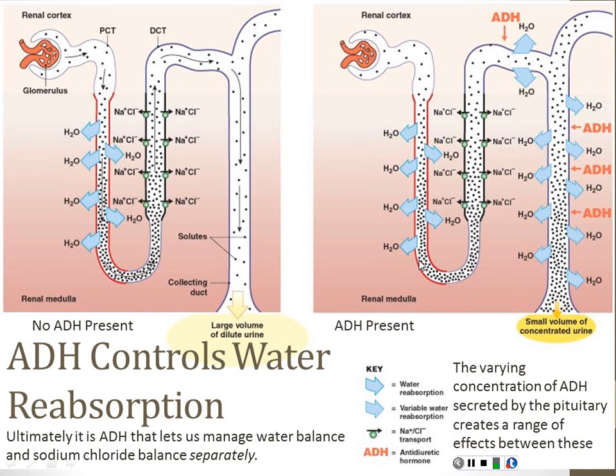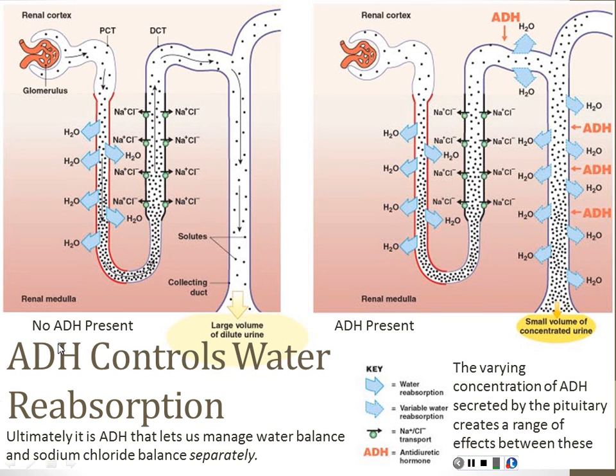So a disorder called diabetes insipidus. There's really two kinds of diabetes. Diabetes mellitus is the one we all hear about that has to do with insulin and blood glucose, right? Diabetes insipidus results from the absence of ADH secretion, either from brain trauma. This happens, so in a bad car accident, closed head trauma, you can get diabetes insipidus. It can also be a genetic problem. It can also be a post-viral problem.